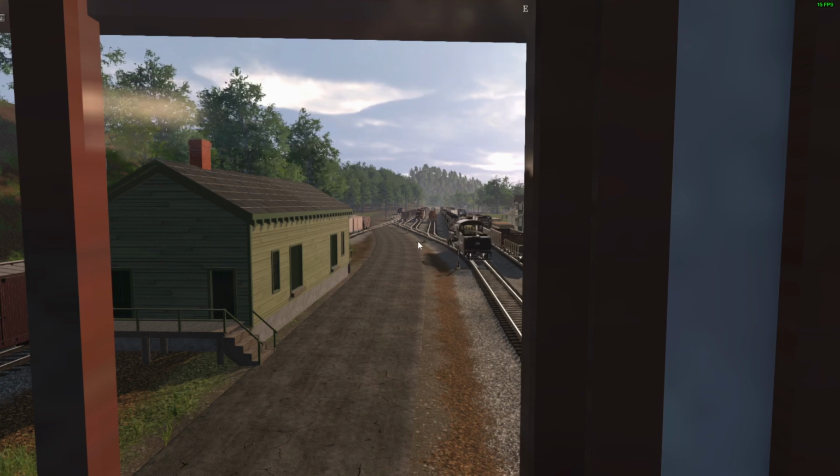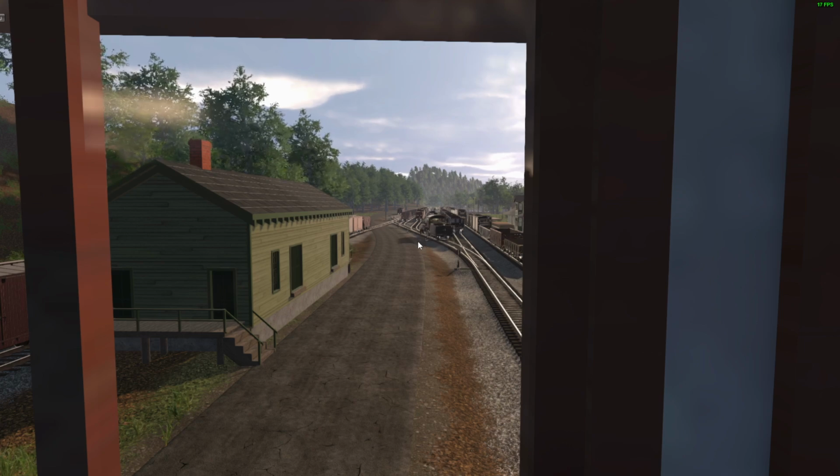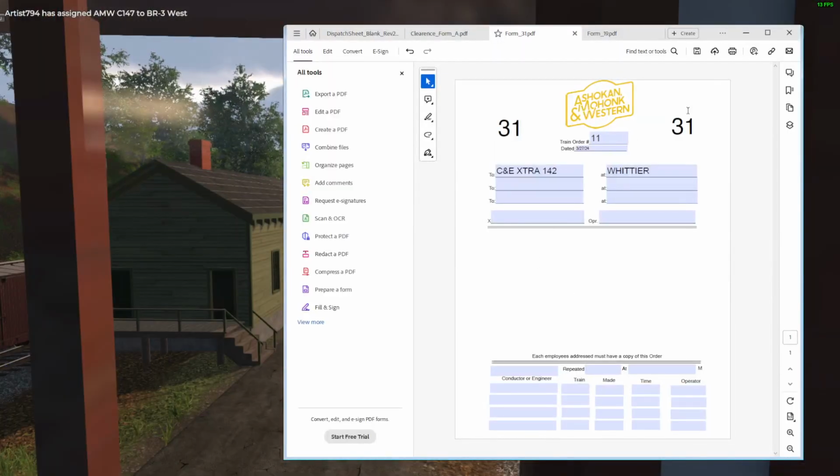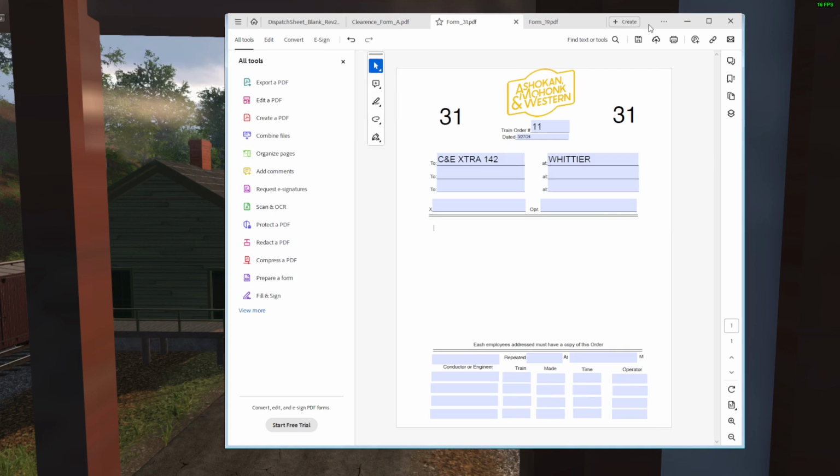Yeah, so we do have to change it because 142 has work to do there, which is a track with an industry off the siding. Okay. So, and I'm reading this off as you type it, Nick, because I'm trying to understand it myself. It would be to C&E extra 142 at Whittier, C&E extra 40 at Bryson.